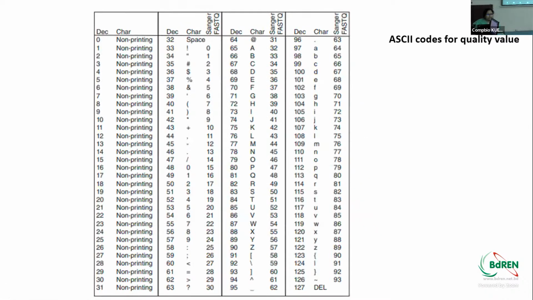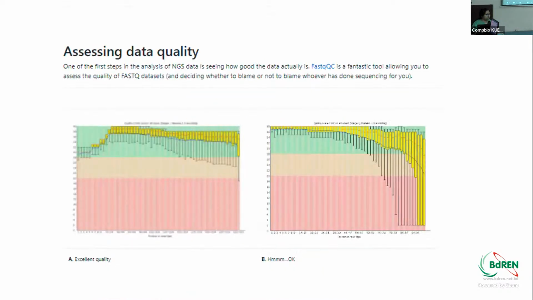And the quality line that we saw is in ASCII characters. You can find the ASCII code anywhere, and match it to get the actual quality score from the list. You will not need to do that because software will do it for you. But if you need to analyze and make a decision on some specific spot, then you can do that. Okay, any questions from the FASTQ file description?